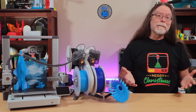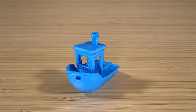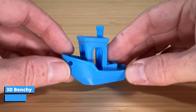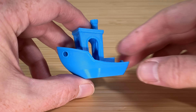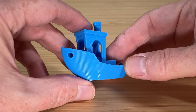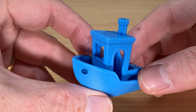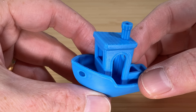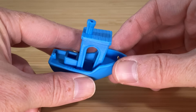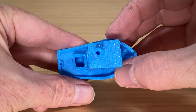Here are some of the things I printed on the A1. First up is the pre-sliced Benchy that was already loaded in the printer's file list — this printed in 21 minutes. It's got the usual glossy on the bottom, matte on the top that I always see on fast Benchy prints from BambooLab printers. There's one little bit of ringing at the anchor hole on one side, but the rest of the print looks smooth — nice even layers, no stringing, no gaps between walls. It's a good print.